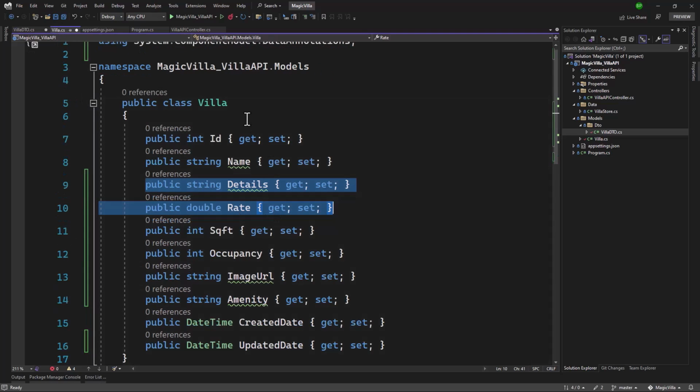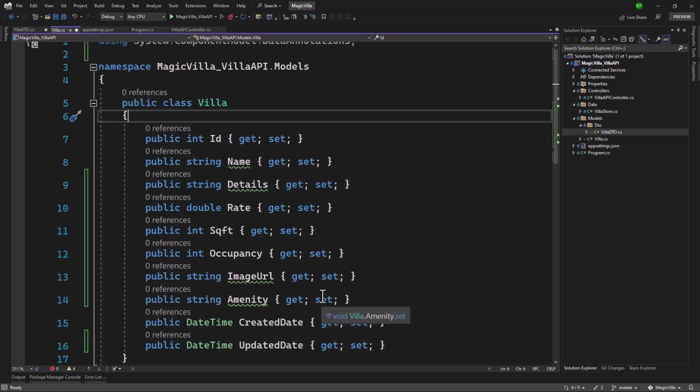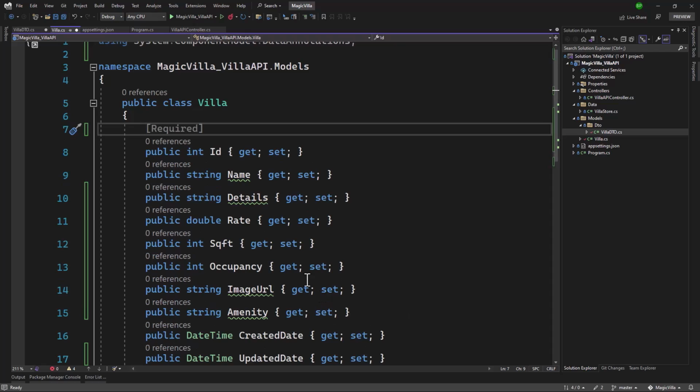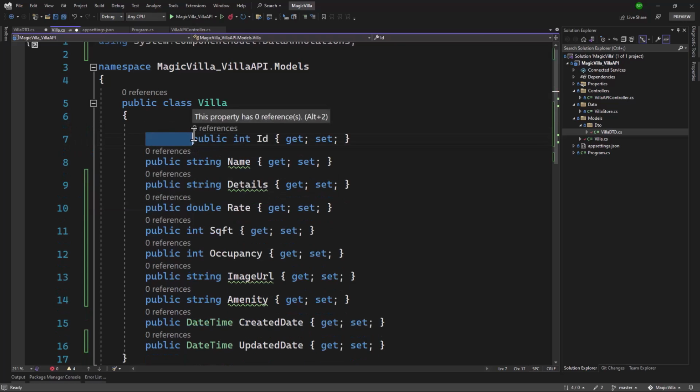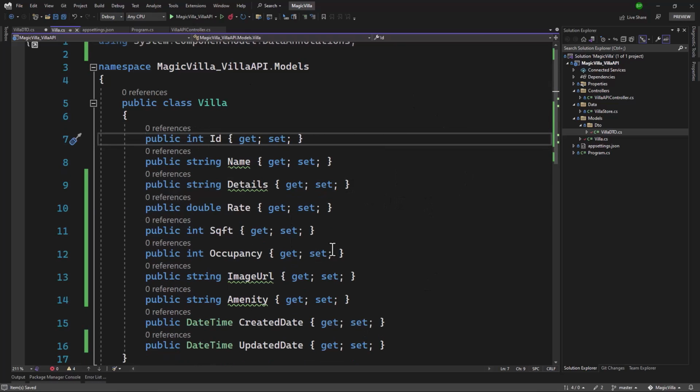Let's go back to our Villa DTO. And we have these properties that we want to create a table using Entity Framework Core. Now when we create a table, there needs to be a primary key. So this ID column, by default, if the name is ID, then that will be created as a primary key. But if you want to be explicit, there is a data annotation for key, and you can use that as well. But when we do that, we have to install a few Nuget packages. So before we continue with that, let's install all the Nuget packages that are needed for Entity Framework Core in the next video.